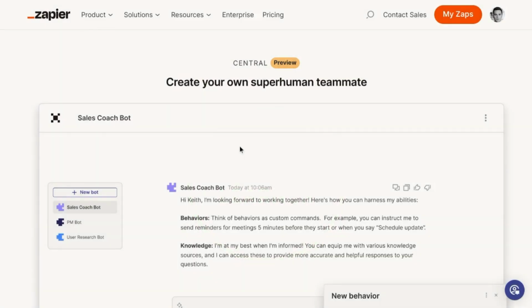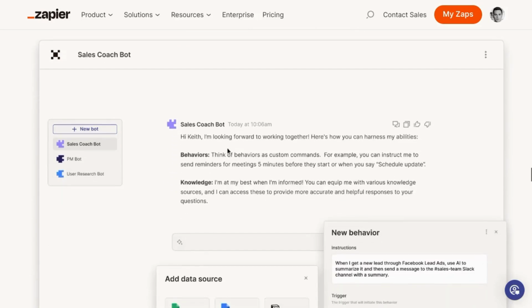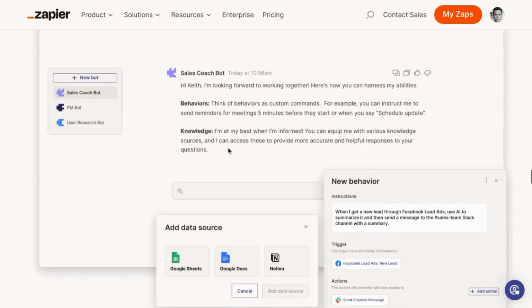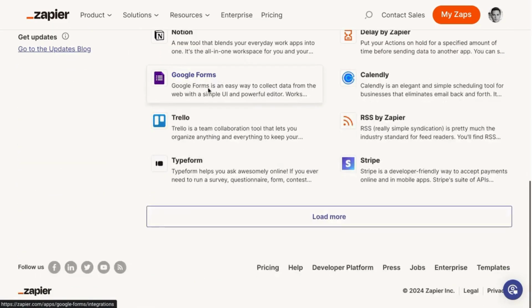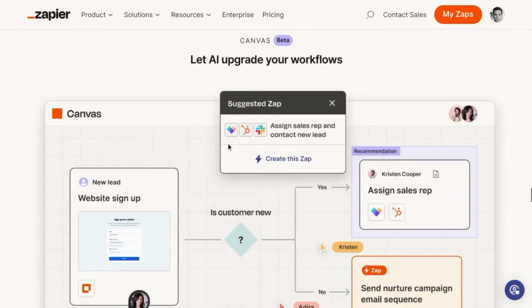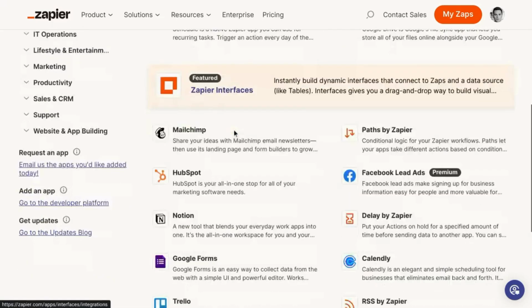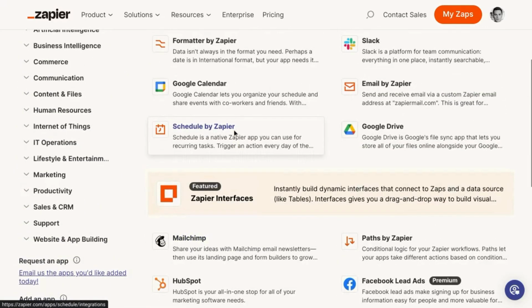Welcome, welcome. Zapier Central is not only a free generative AI tool that can answer your questions and create content for you like ChatGPT, Microsoft Copilot, or Google Gemini, but it can also do work for you. You can connect to other tools and software to create automation workflows to skyrocket your productivity. So that saves you from going from tab to tab to perform all your actions in those separate apps.